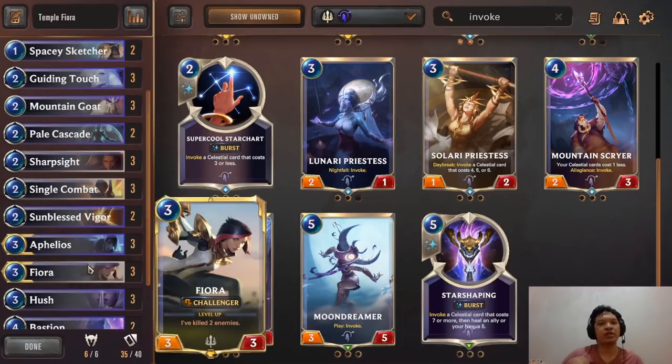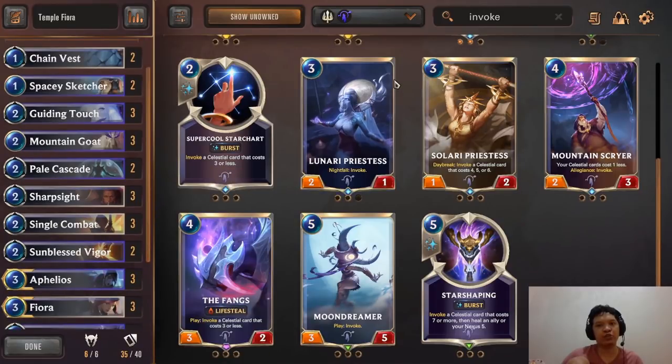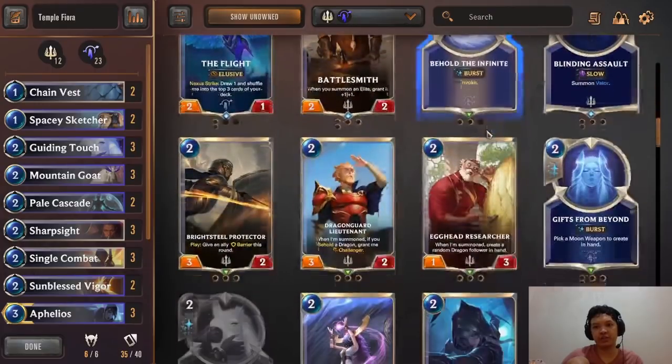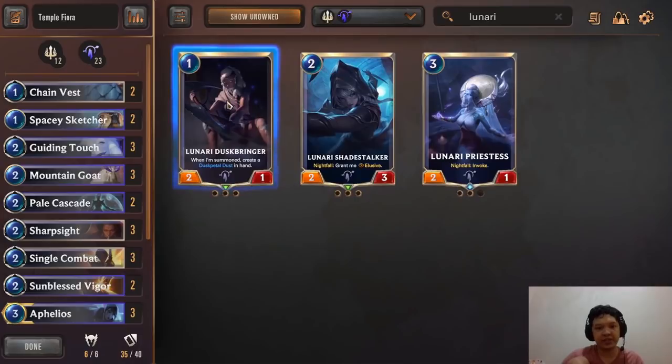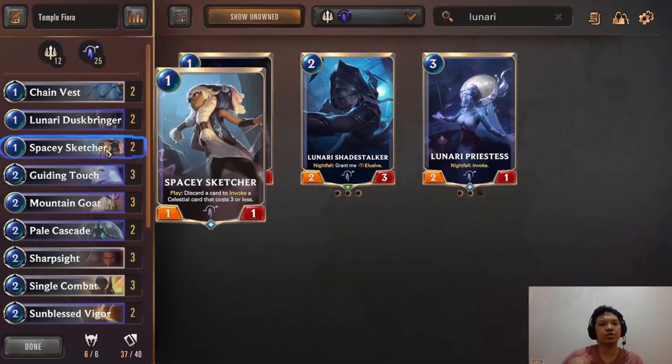And with that, I wanted to incorporate Aphelios more. I wanted to play Aphelios more in the deck. So if you're running Aphelios, you should also run the Lunari card. You should also run the Lunari Duskbringer because Lunari Duskbringer allows you to play Aphelios on turn 3. So I added 2 of those. I reduced Spacey Sketcher to 1.